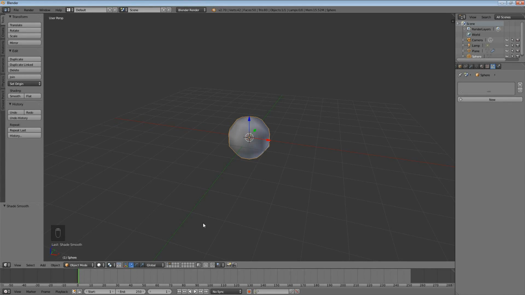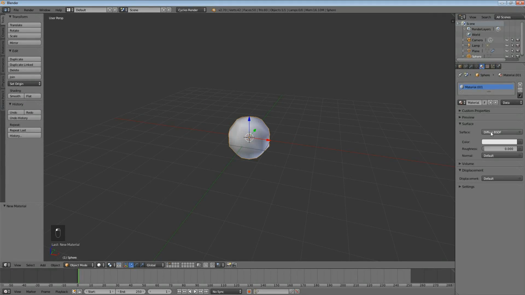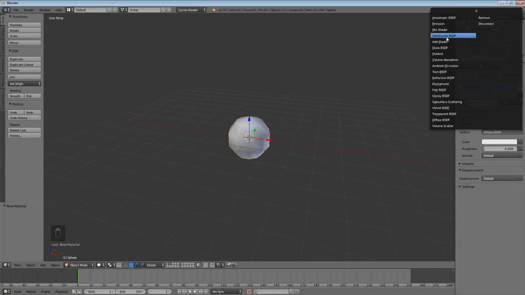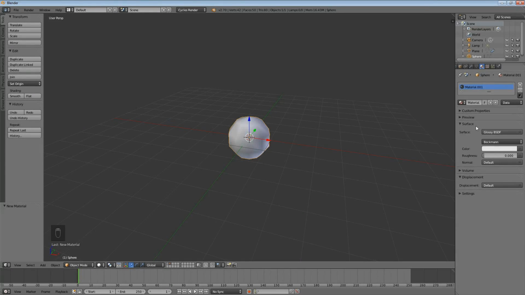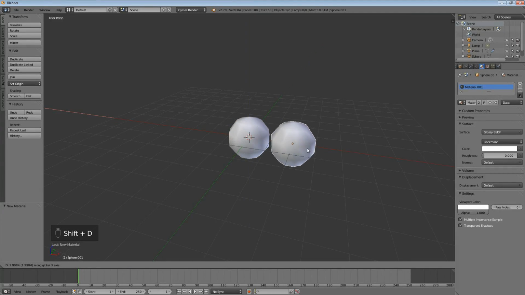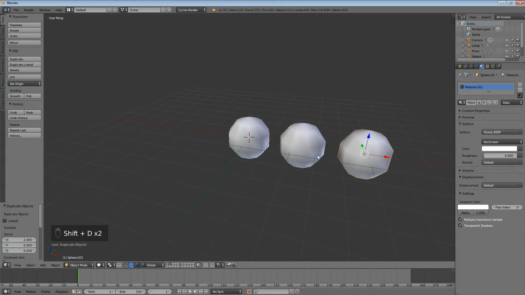And then I'm going to change this to Cycles render, because it'll be in Cycles, and then go to the materials tab, hit new, and we're going to do glossy. Glossy right there. And this one can be the white one. So we're going to change the viewport color to the same color as this. Down in the settings, you have to drop it down, and then hit Shift D, duplicate, Shift D, duplicate, and make 3 of them. Right here, click on the 3, to make a whole new material for this one.